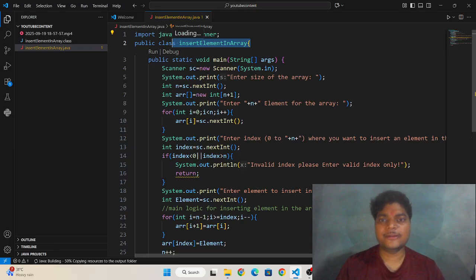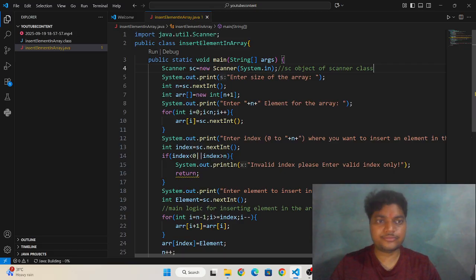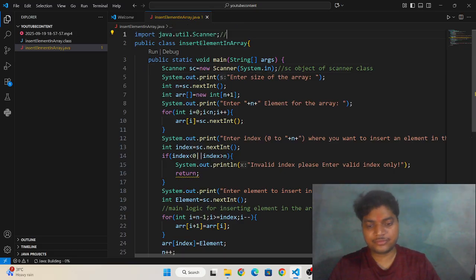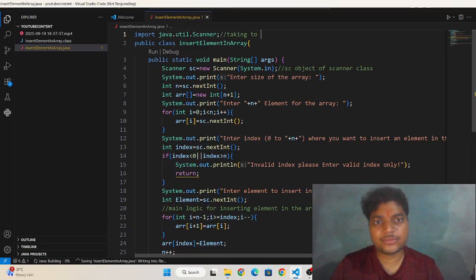Here is the object of the Scanner class for taking user input.